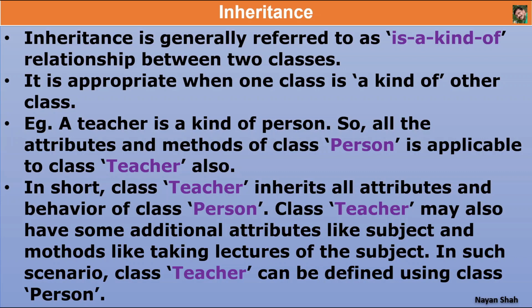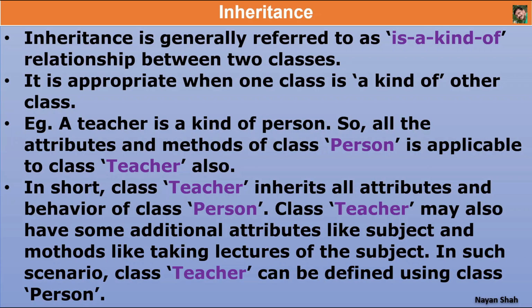For engineer, it may be a specialized subject, the area of application of the knowledge, like which engineer it is and in which area they apply their knowledge, those things. In such a scenario, class teacher can be defined using class person. We don't need to define teacher class from scratch. If we understand this with our example, we'll understand it.